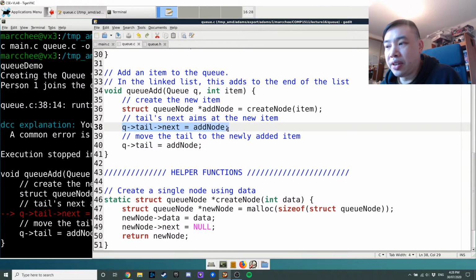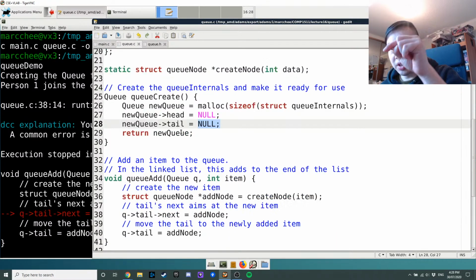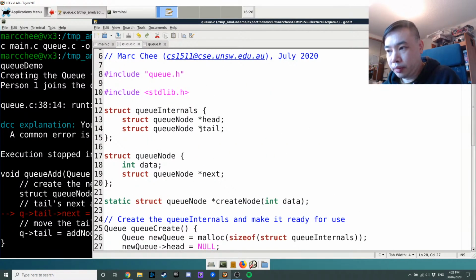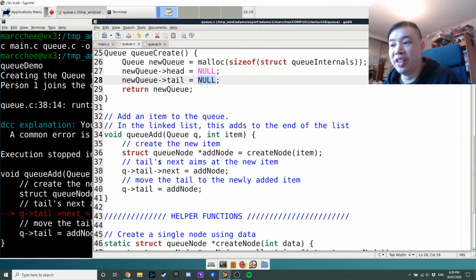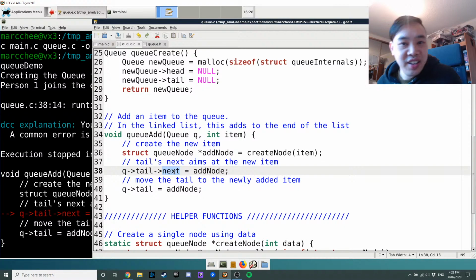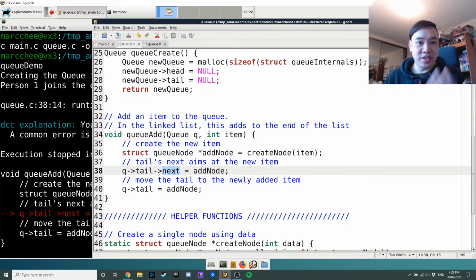We called queue tail next when tail was null. So we went to the queue here. We went to its tail pointer there. Its tail pointer was null, and we said go to next. And it's like, hey, this is a null pointer. There is no next field on a null pointer. Even if that pointer could theoretically point at a queue node, because it is not currently pointing at a queue node, there is no next there.